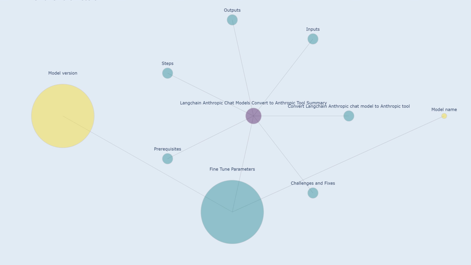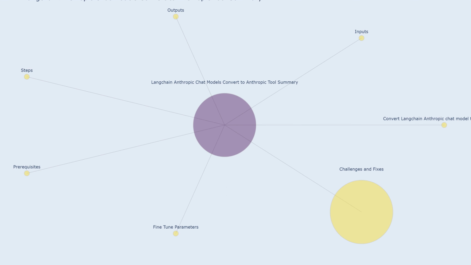The model version signifies the specific iteration or revision of your Anthropic model. It helps manage updates or changes to the model's functionality or performance. Having a version number allows you to track which version of the model is being used for a particular tool or application.